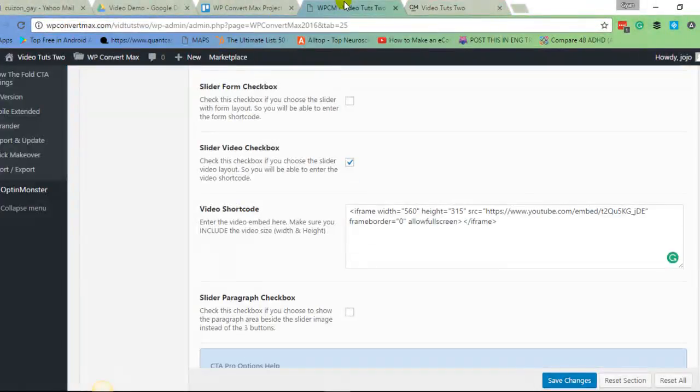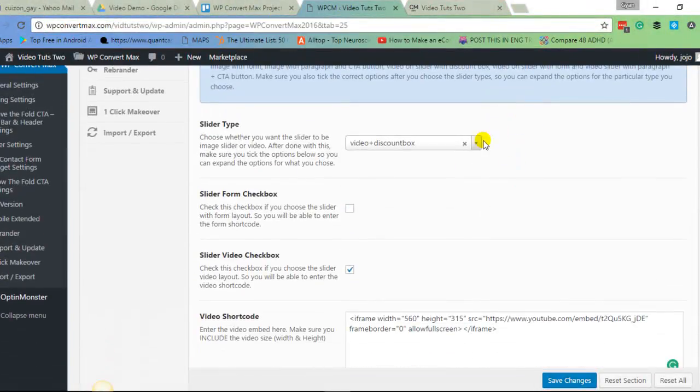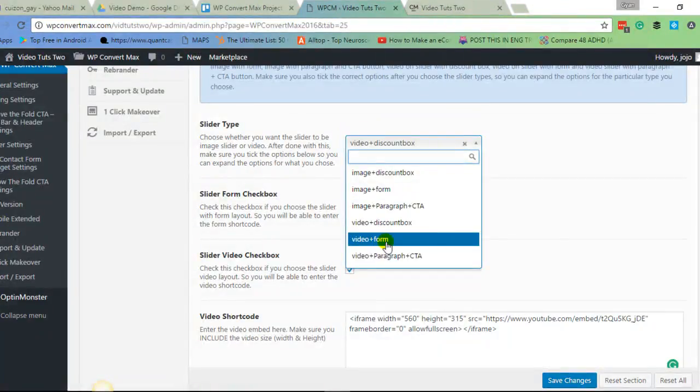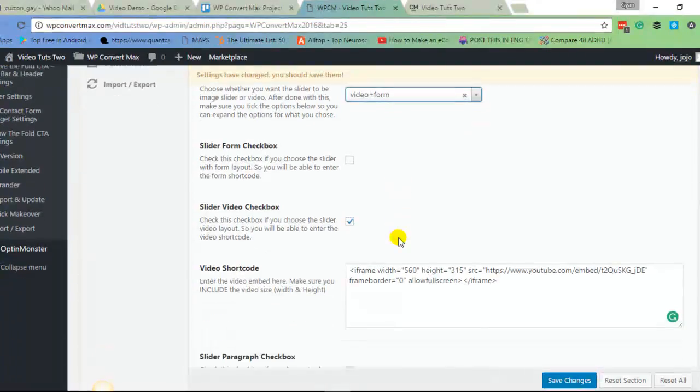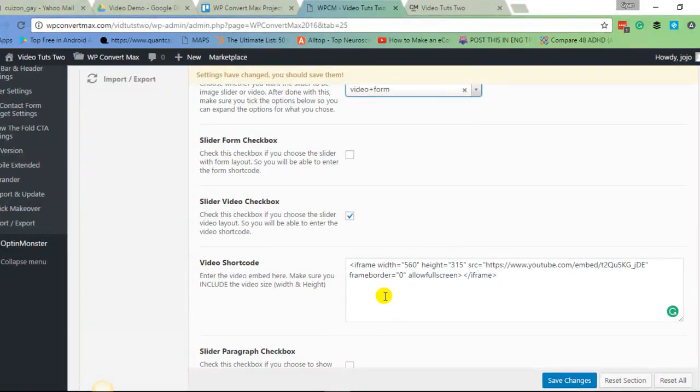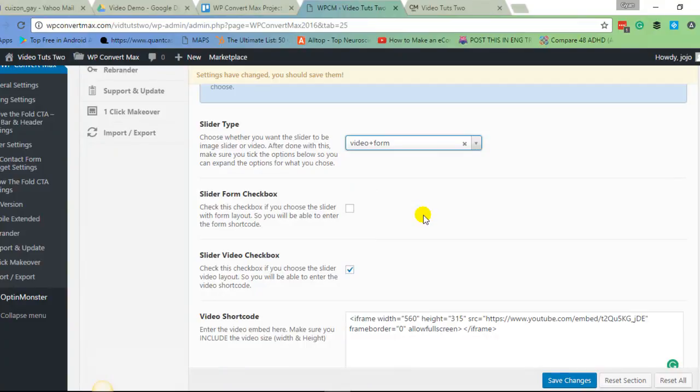Now going back into the settings here, let's try to use the video plus form. So we will have to check this checkbox also, and we're not going to put a form there because we have already put our form code already.